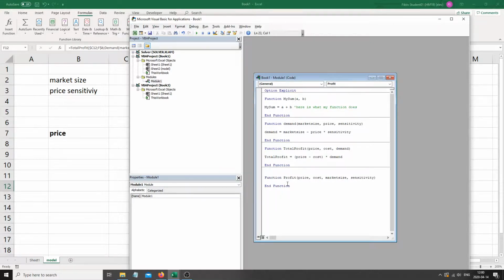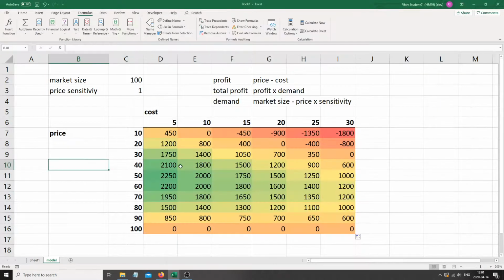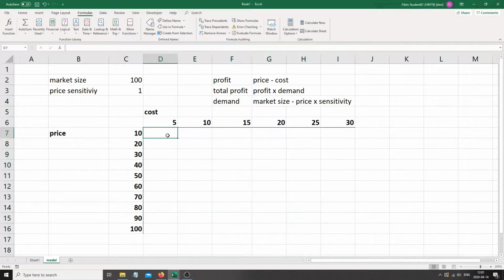So we could create a function that just puts these two together at once, and we just write it down. So profit equals price minus cost multiplied by market size minus price multiplied by sensitivity, in parentheses. So we just do it all in one function. That is also fine. Let's try that.